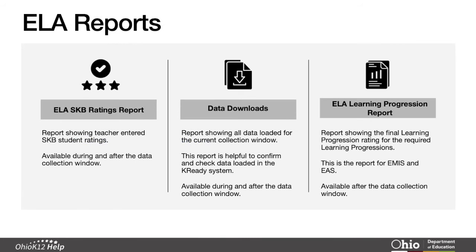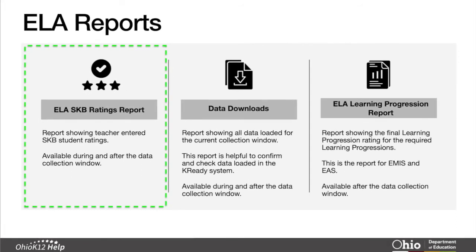To also just reiterate this piece about the reports, the most reliable way to verify that all students have complete scores is to take a look at that SKB report. Data managers and administrators can run these reports and identify whether all students have scores entered for all required SKBs. As a reminder, each student receiving PSE services or an ECE funded child must have a rating for 24 specific SKBs. So it's really important that those scores are entered and captured. So we're encouraging you to download those reports so you can find out the status right now today. Again, communicate with the buildings and the schools and the teachers if there's a need to get those scores entered.